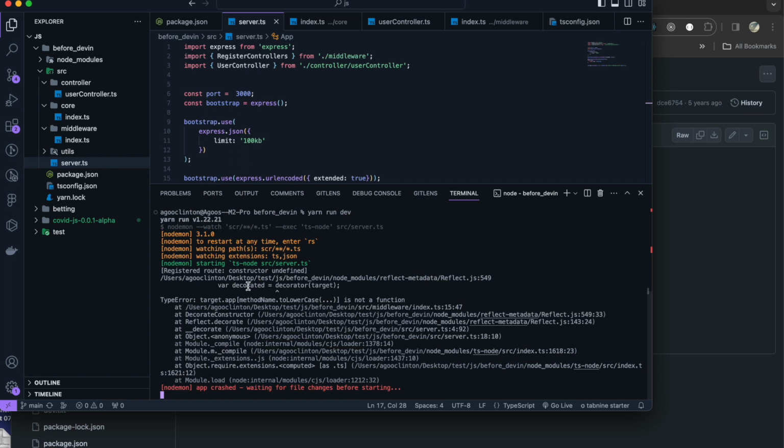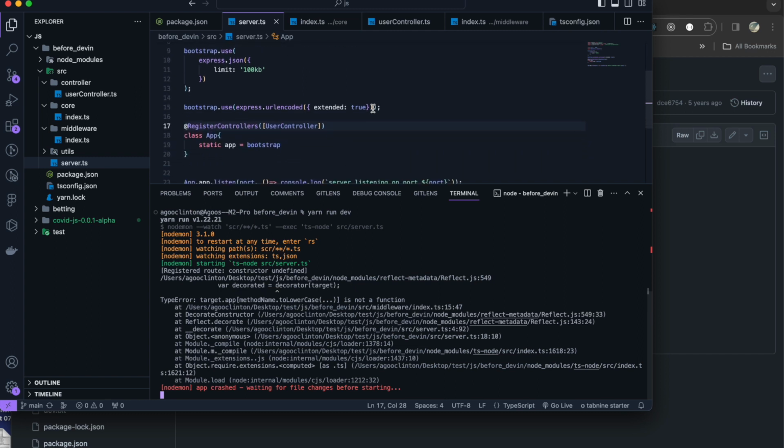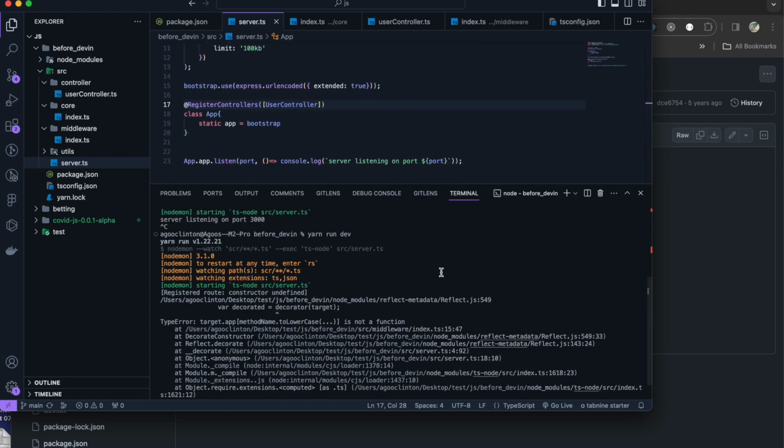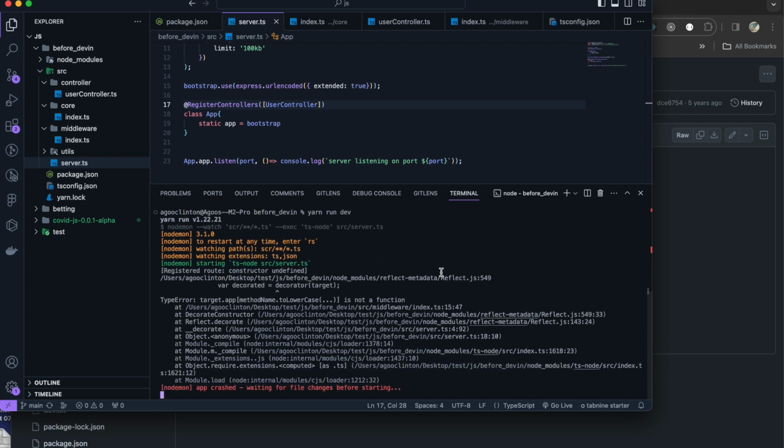The register route constructor was undefined, so there's something wrong somewhere. Let's see.